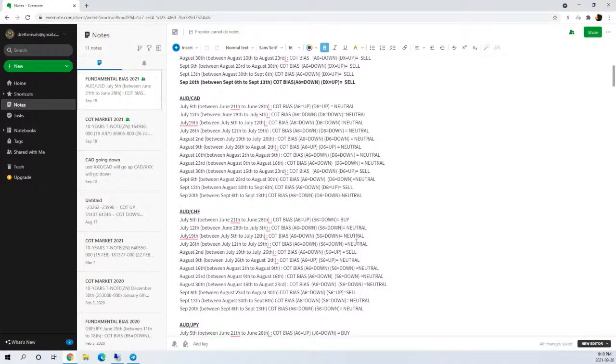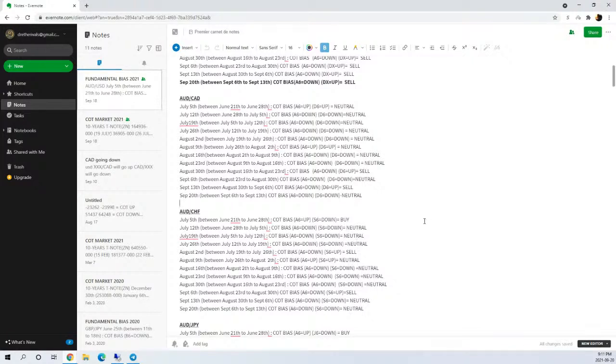But in trading you cannot guess, right? If you guess in trading, you're gonna be gambling, and we don't want to gamble. It's not a casino here. We have to have structure on how to trade and know exactly where you're going for the week and what pair has a buy specifically.